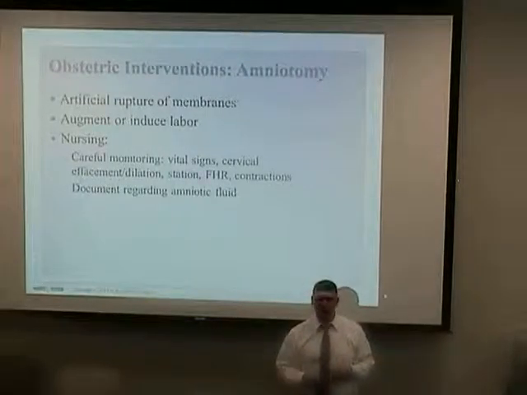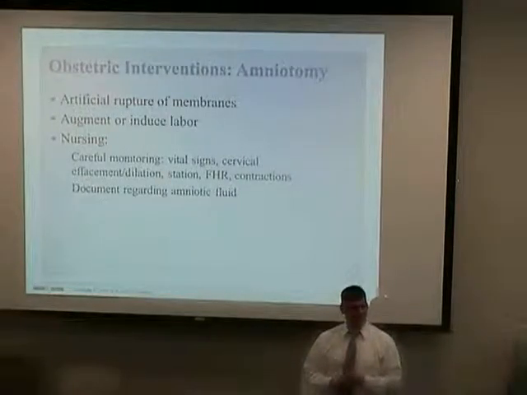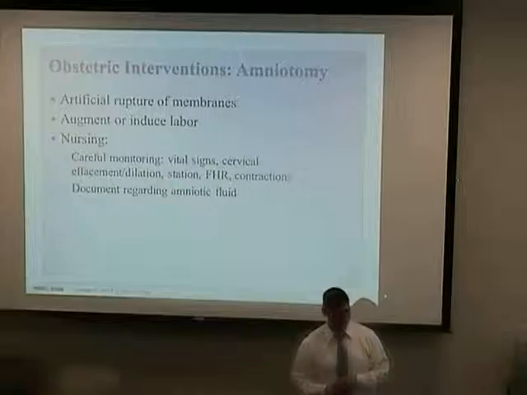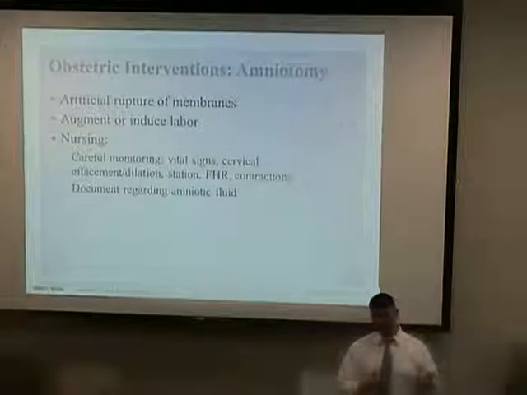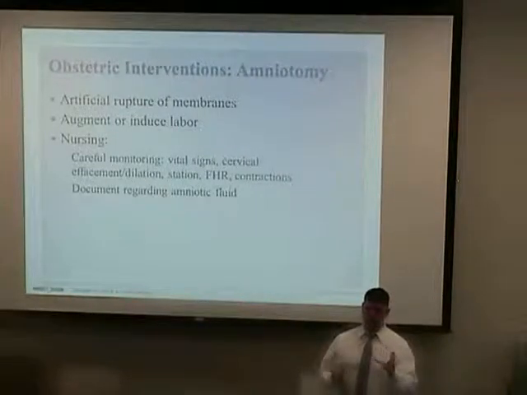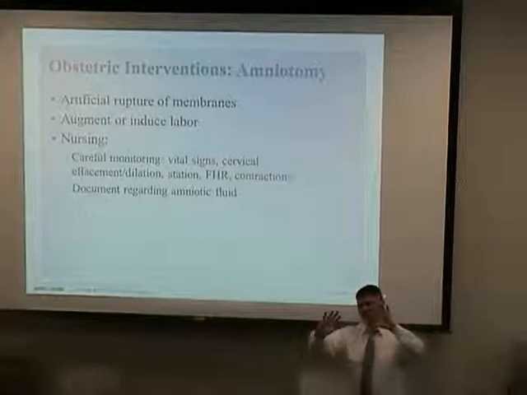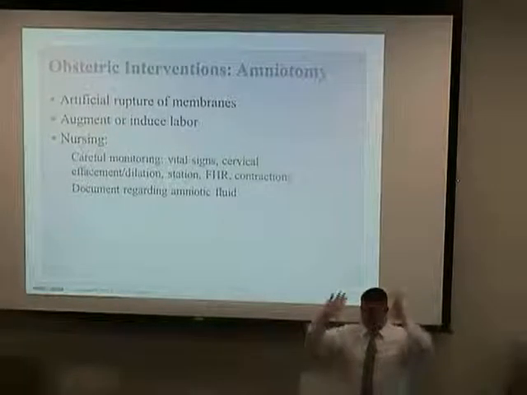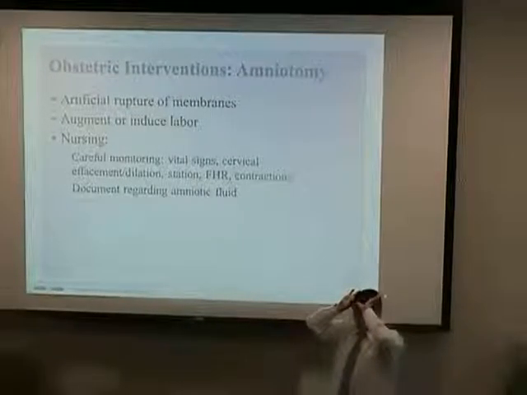Now you've got trouble, because talk about cord compression. When your umbilical cord is hanging on the outside, that baby's not getting any oxygen, and so it causes an emergency cesarean section. So whenever I break someone's water, you always want to make sure there's low risk of the cord coming out. The number one thing to check is whether the baby has dropped low enough in the pelvis that he's going to seal that hole and block the cord from coming out. Yeah, that's a pretty good idea.